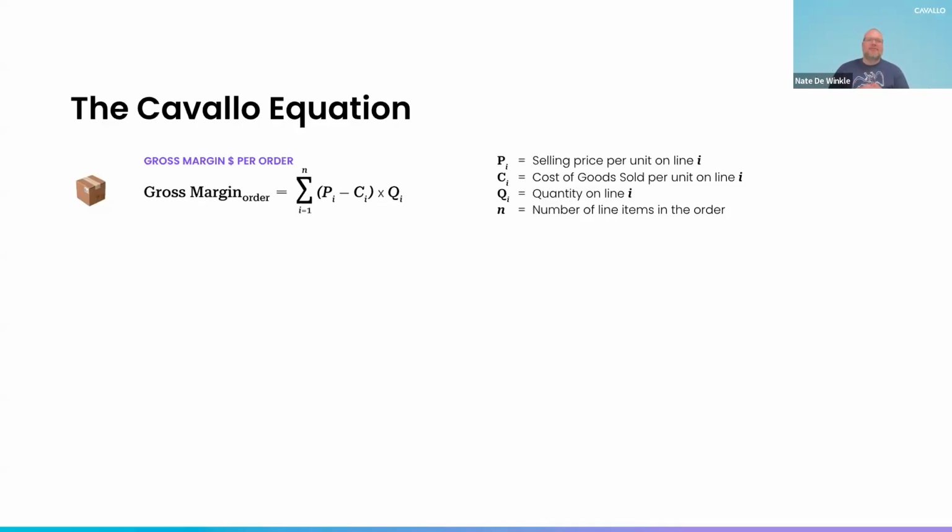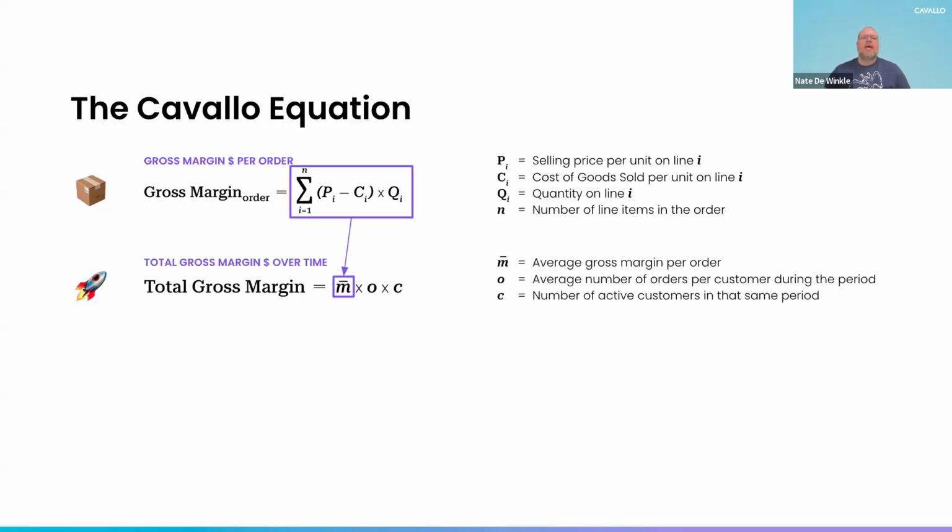So bear with me as we go back through some other math, but it really is important to understand as a profit scientist where we're coming from. So we have the gross margin per order. We've talked about that, talked about these changes that occur in that. You can then take that and go to the overall enterprise. So from an order, take the average gross margin per order, the average orders per customer, and the number of active customers, and that can tell you the overall performance of our organization.